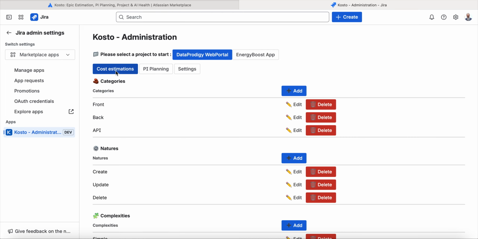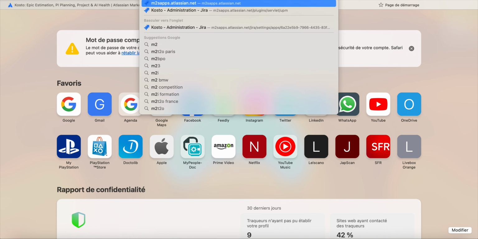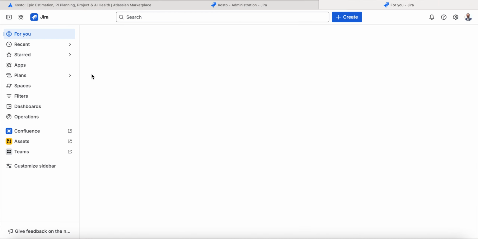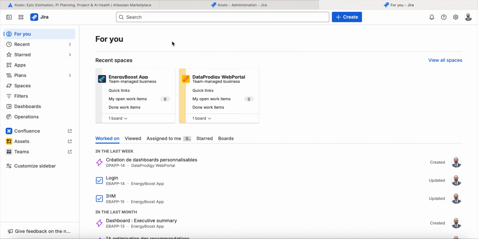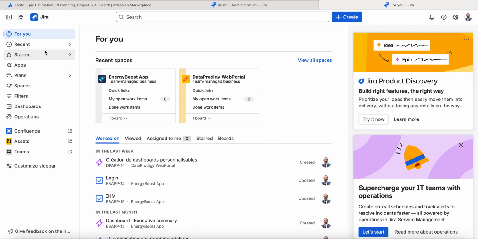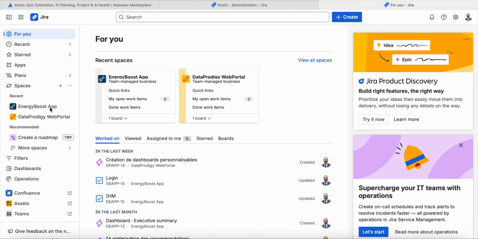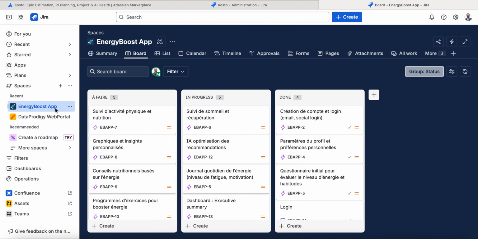The heart of the app is the matrix, which will allow us to do estimations like this. I will show you. For example, I can access the Energy Boost app, which is a demo project.